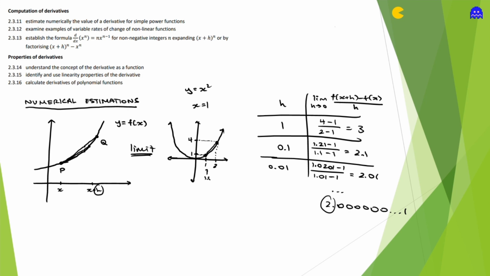Something I also want to take note of is the fact that the rate of change of a function changes for a nonlinear function depending on what x value it is. For this quadratic function, the rate of change at the point x equals 1 will obviously be different to the point where x equals 2. Because if we consider our graph, and we have our parabola here, at the point x equals 1, our tangent may be like this, whereas here, at x equals 2, our tangent is significantly steeper.